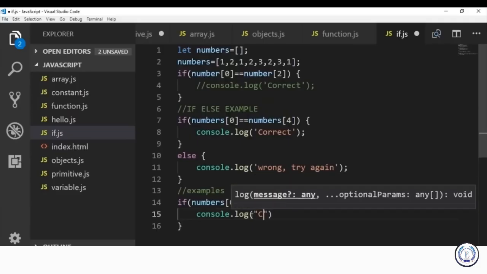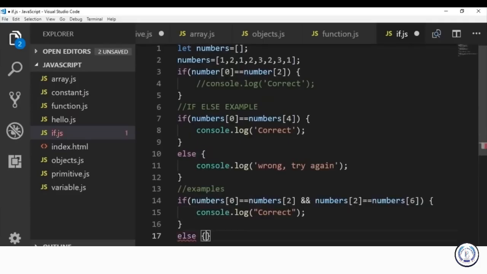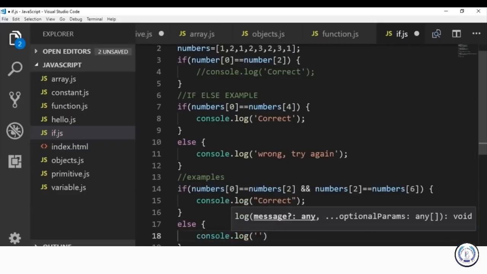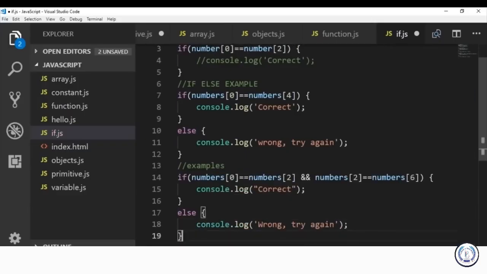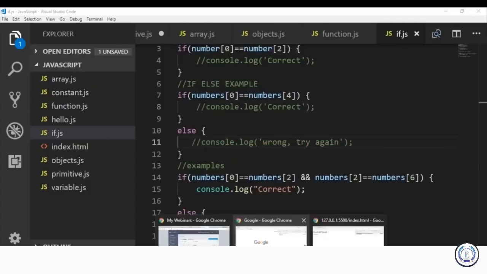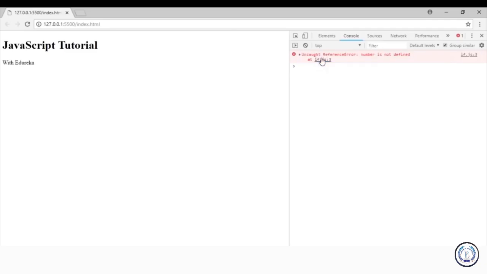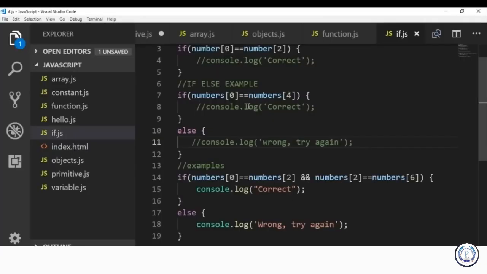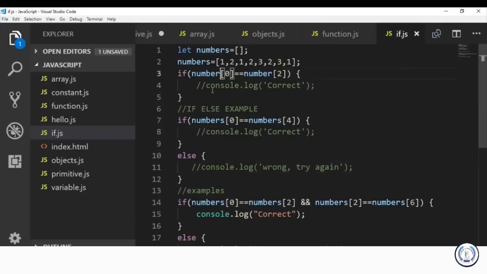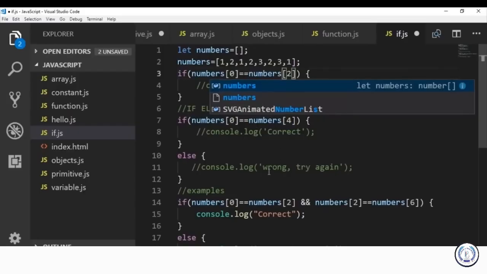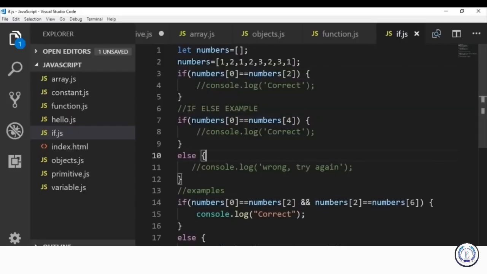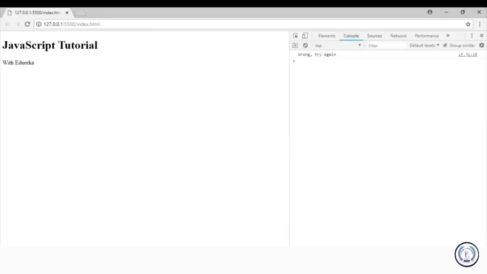Else we are going to, now let's save this. We'll just comment this out so that you don't get confused. All right, so save the changes, open up your console. Okay, there is some error. It's basically something I did while naming. So this is an error because I forgot to add an S everywhere. Now I'm saving the changes. This should work. Okay, so it says wrong, try again.